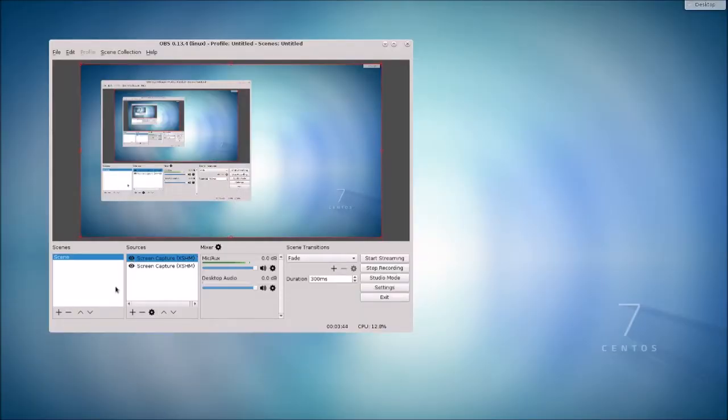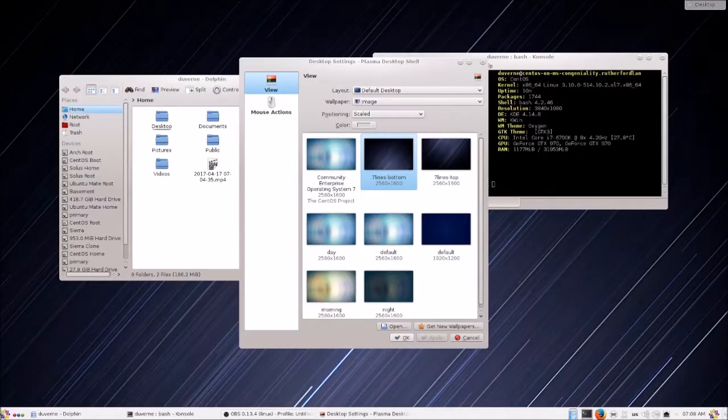As you can see here, as I switch back and forth between screens, you have to set each desktop independently. That's a common thing with KDE. If you want a spanning one, the only solution I've found is to take a large image, cut it in half, and use half on one monitor and the other half on the other. Then you have to make adjustments so it'll align right. It's tedious, but it's doable.